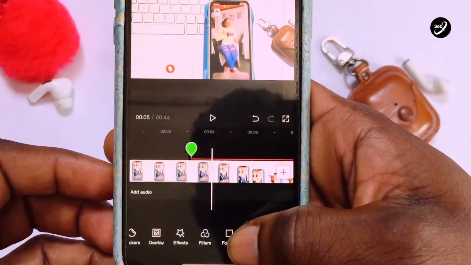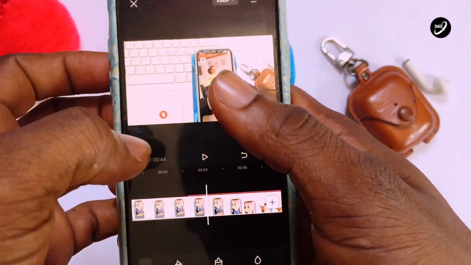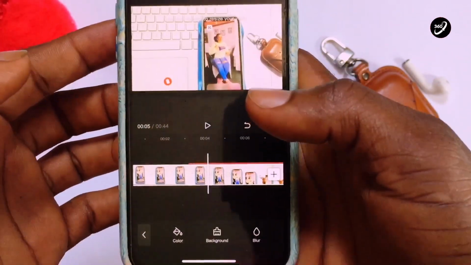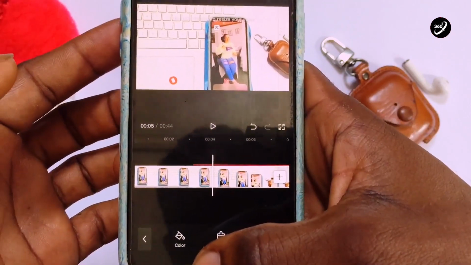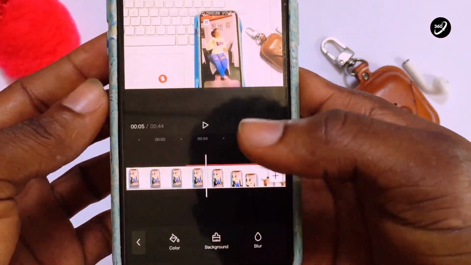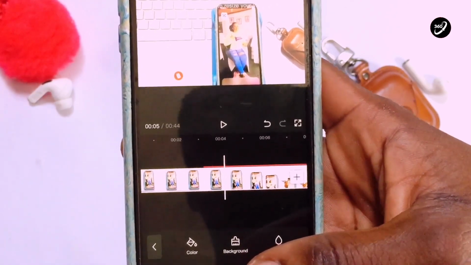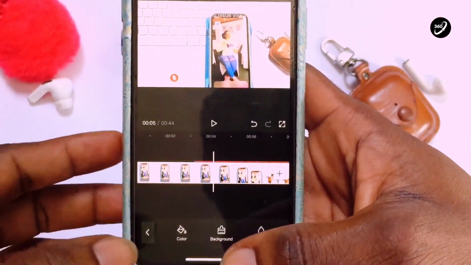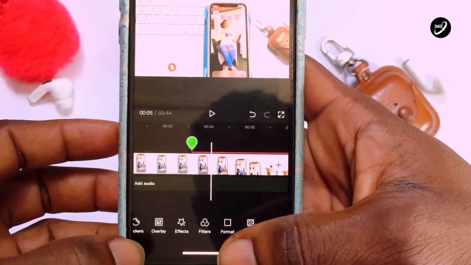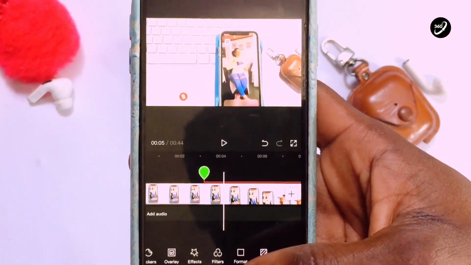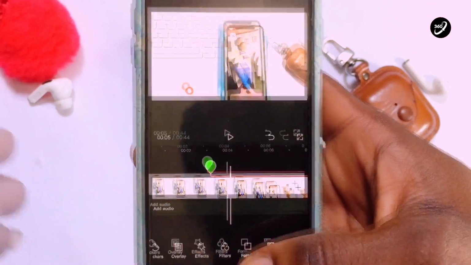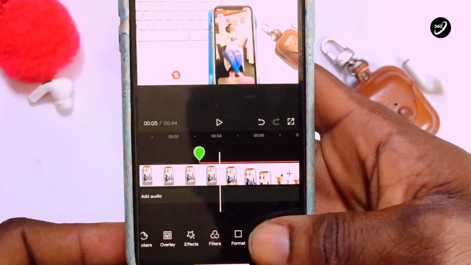Now moving on to canvas. If you close your video a bit and you've got borders available here with the canvas, you can select a color for your borders and the background as well. You've got blur, which gives you an option to blur a particular spot that you want to blur. Basically, you are making that particular spot invisible to your audience if you want.